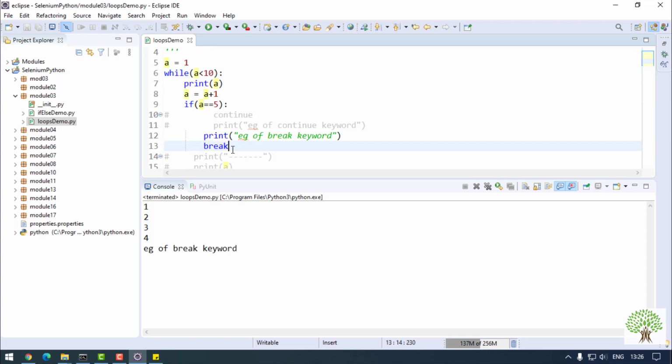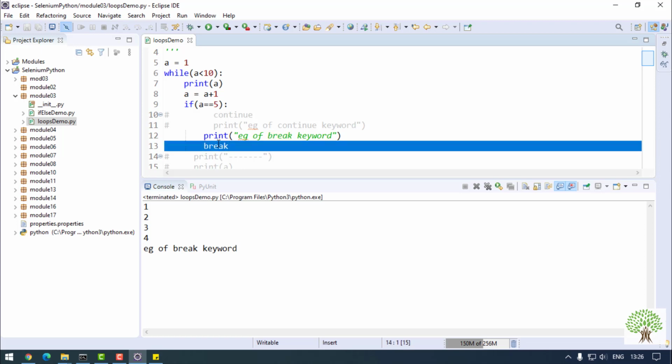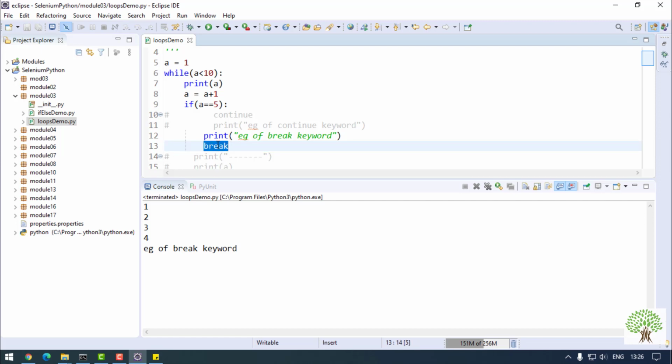The execution of the code has been terminated after this break keyword. So this break keyword is to break the execution at some point after checking a condition. This break keyword is going to be in very much use in the further code, and then you will understand it more. Then I have a pass keyword.